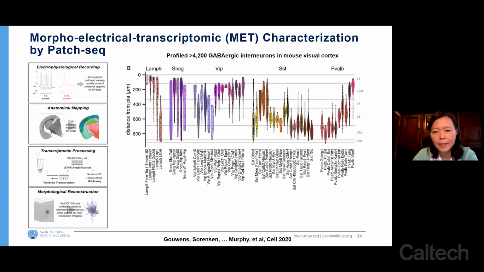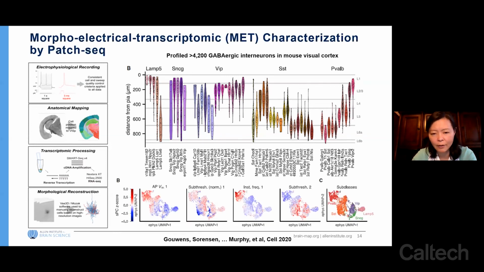We mapped every cell into our transcriptomic taxonomy tree, and we find that amazingly those even GABAergic inhibitory neuron types are also distributed very often in a layer selective manner, and there's often a gradual or continuous transitioning across layers for those transcriptomic types, even for those interneurons.